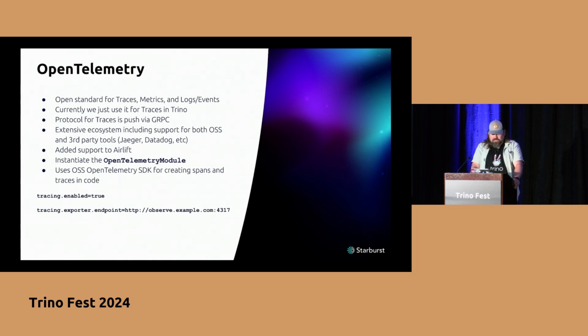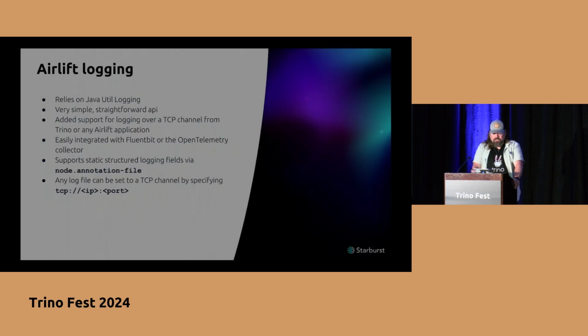We added support for it to Airlift. You can instantiate the OpenTelemetry module if you build any service based on Airlift to get it. And from there, you're basically using the open source OpenTelemetry SDK. There's no additional SDK or APIs we built on top of that. To use it in Trino, of course, you just set tracing enabled equals true and point it to a gRPC endpoint, which I actually had a lot of challenges doing when I was setting up the demo for this.